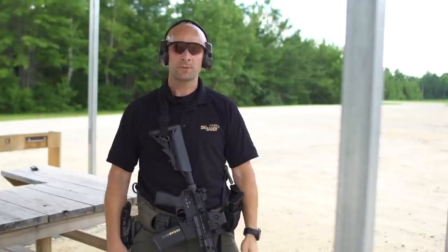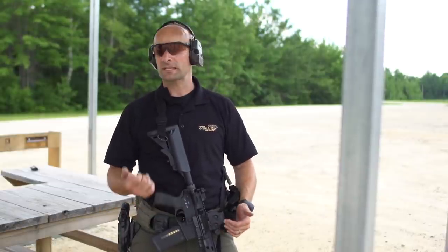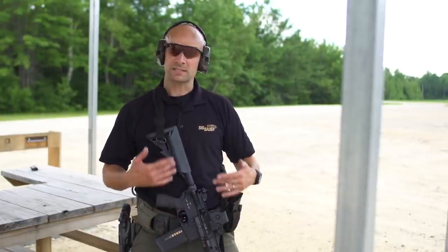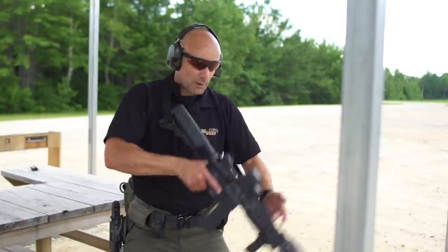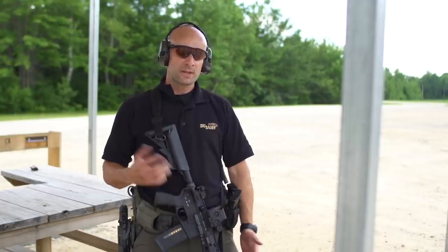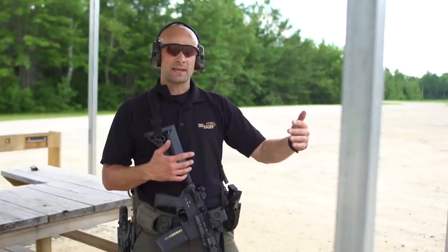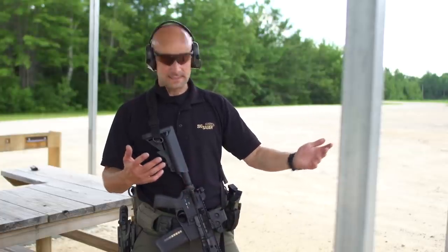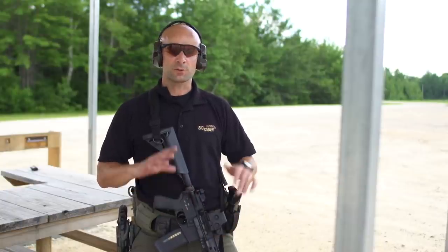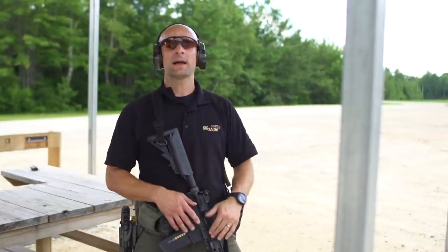And that's the drill — pretty simple. You can do it a lot of different ways. You could set yourself up with a double feed using dummy rounds, which is a great way to practice. You can practice with a single point sling, or putting the rifle behind you like we talked about. The biggest advice I have as you practice these transitions: try to keep it practical and objective-based to what makes sense. Stay safe — I'm a real big fan of that safety lever on this rifle. Anytime you get the opportunity to work your safety lever, even with a transition, it's highly recommended.